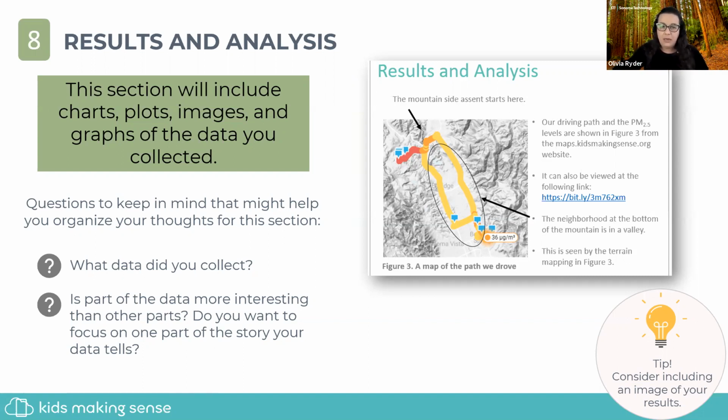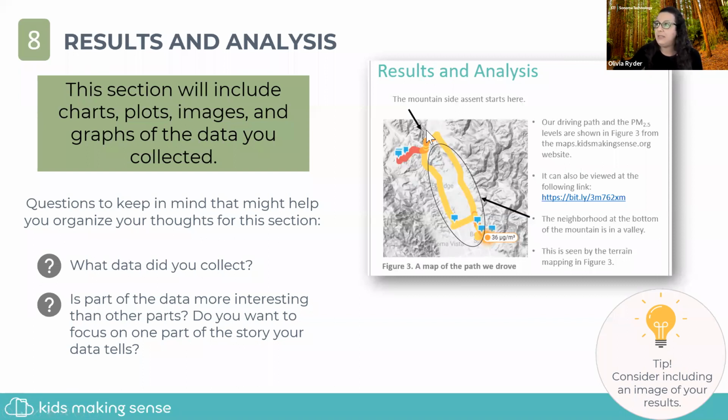Okay, so including a screenshot of the results from the mapping website, like is being shown here in the sample poster, can be incredibly helpful for this section. And it's very simple for students to do. They would just go to the website. They can use the Snip and Sketch application, which is already on most PCs. I'm sure Mac has a similar version, or you just screenshot the page and crop out the map where it shows the results. Very straightforward to do.